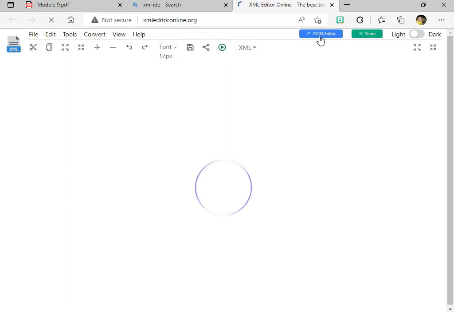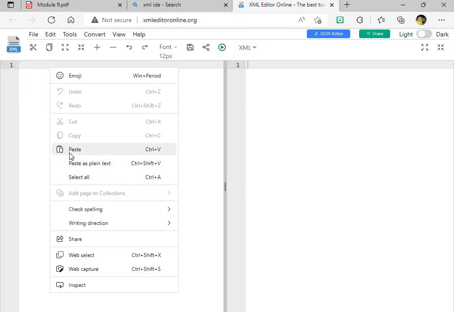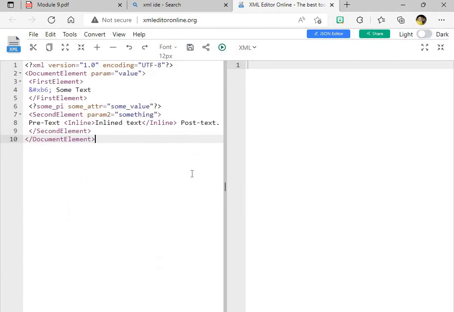By the way, this is also called a JSON editor, wherein it deals with XML. But I think, guys, you can actually use Visual Studio Code, or an online IDE for XML, like xmleditonline.org. So let's paste it, then run.